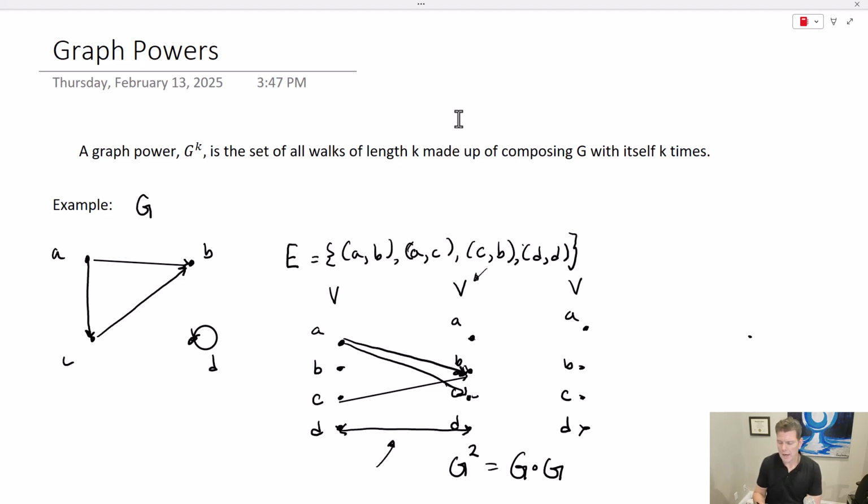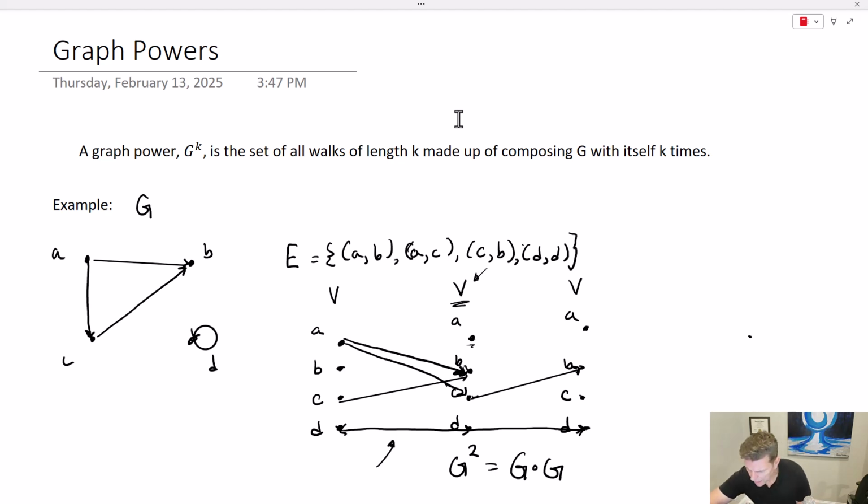Now I'm going to start over here in the second set of vertices. You'll notice that we don't have anything going into A. So consequently, on my second set of edges, I don't need to look at A. I'll go down to B, and we'll notice that I don't have anything coming out of B inside of the graph either. So I don't need to deal with B either. Finally, all I really have is C, and C goes to B. So in my second set of edges, I'm going to have C going to B. And finally, I have D, and D is going to go to D. You'll notice that we actually do have something going to D from the first set of edges, and now we'll go D to D.